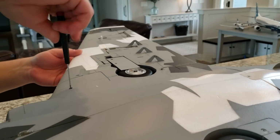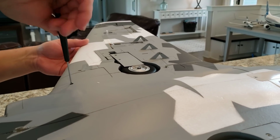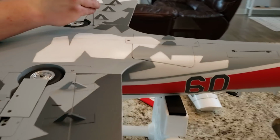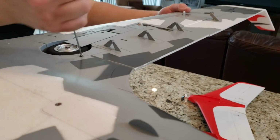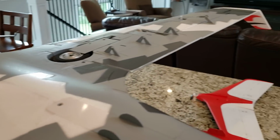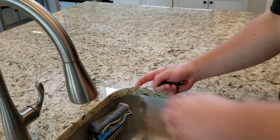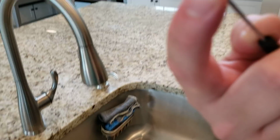And if you think about it, put a little Dawn dish soap, not dish detergent, on the tip of your screw if it's hard to get started. See, once I do that front one, you see how hard that is to go? Here's what I'm gonna do. I'm gonna just hold this on so it doesn't drop in the sink, and I'm just gonna get a little bit of Dawn dish soap, just like that. Okay.